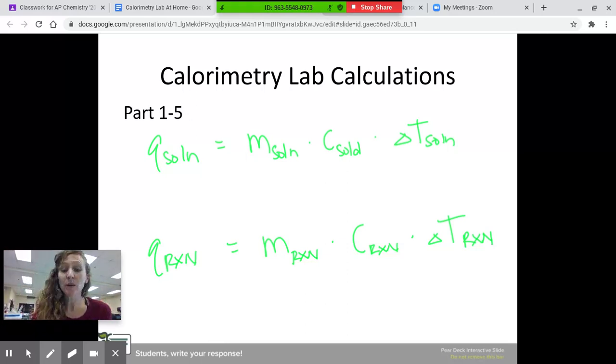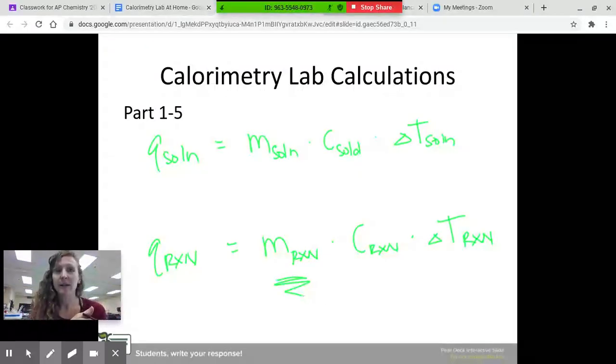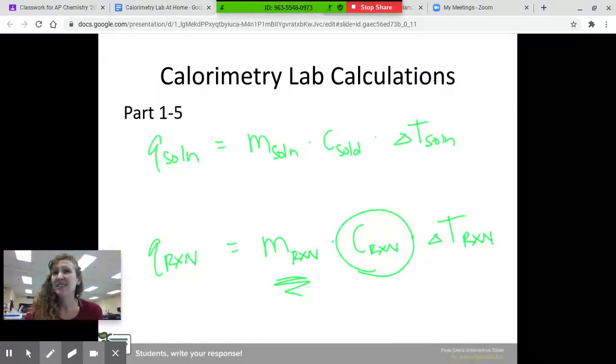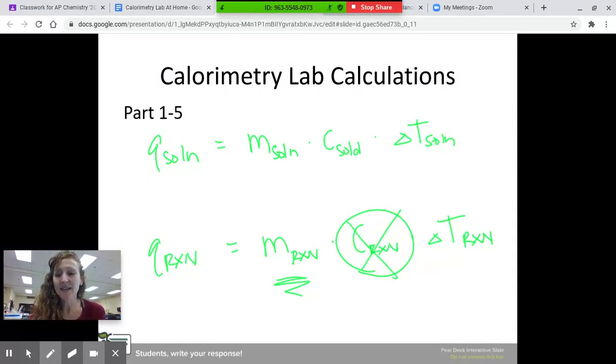And we do have a mass of the reaction, right? We could do the mass of the base and the acid, but we don't really have a C of the reaction. What would it be as the specific heat of? Like the specific heat of the salt? But we didn't really start with the salt. The specific heat of, I don't know, them together. We don't really have this. And then same with temperature.